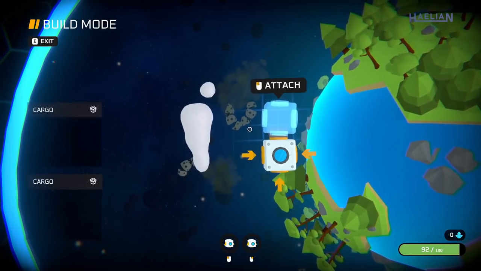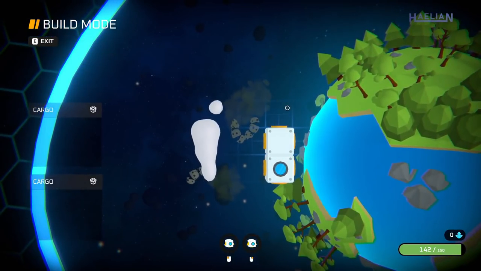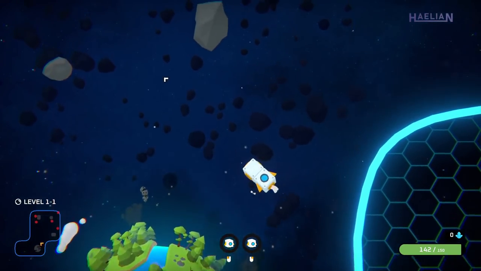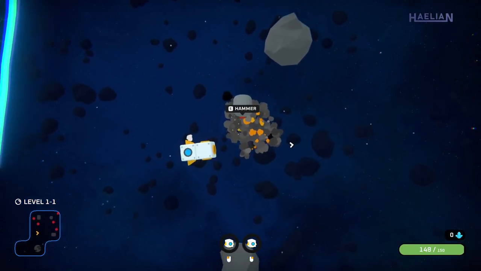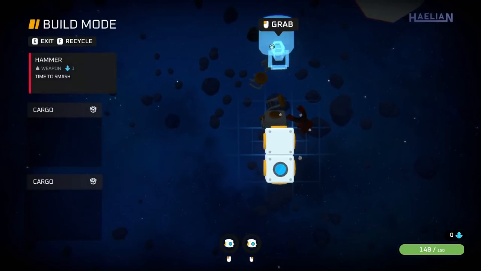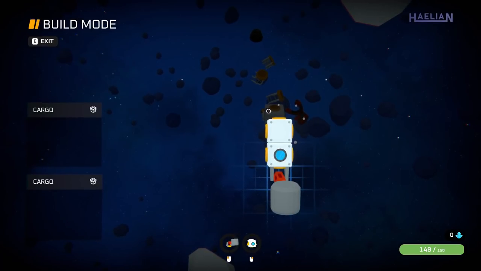Drag to attach. All right, body increases maximum health. All right, that'll work. Exit build mode, so we are bigger, better, more efficient. You can also get new weapons and things. Oh, I got something here. You can get a hammer. Time to smash. And I can put it wherever I want, which is interesting.